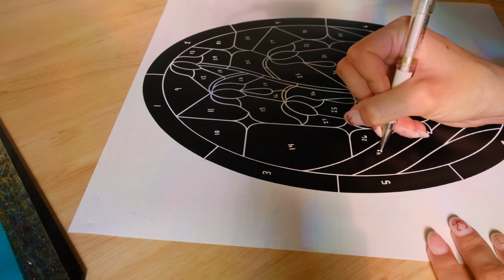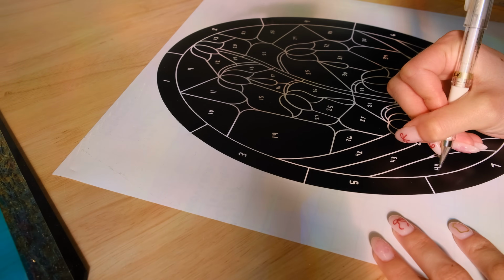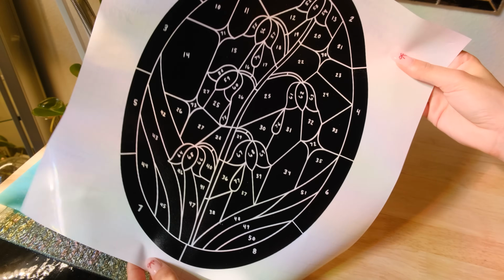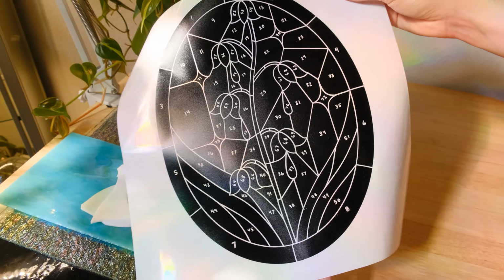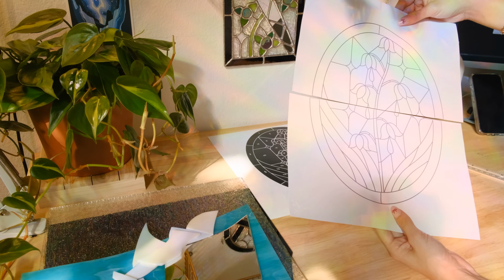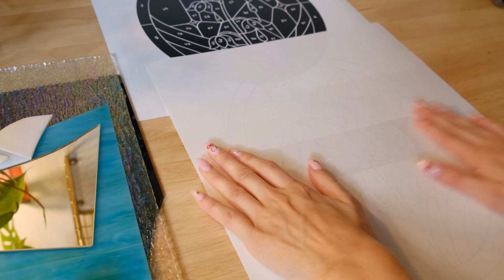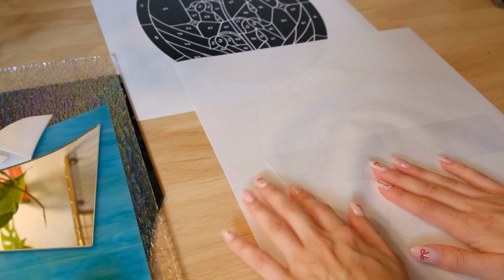So this is where I find out how many pieces I've ended up with, and this will help keep track of everything, which brings me to the final step of the pattern creation process. I print out my pattern on plain paper and number that as well to use as my reference. This will also be my guide when grinding. I'll place the pieces onto it to make sure everything fits exactly how they should, and we are ready to begin working on it.